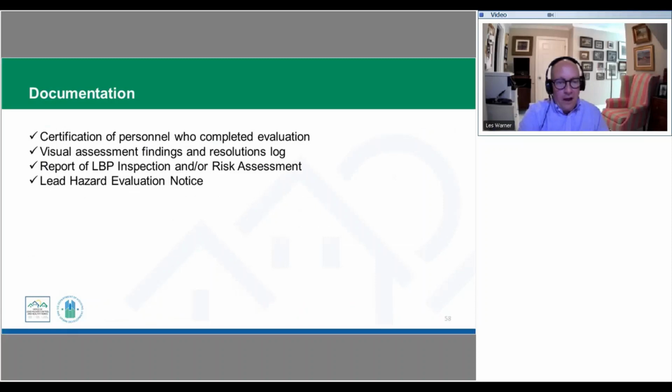All right, so as we've talked about this evaluation, again, documentation is going to be important. One of the key things here we've talked about for each of these categories of evaluation, we need to know that we have personnel who is appropriately certified to be able to complete that evaluation. I would refer you back to a couple of the handouts that we've provided. So as part of that process, making sure that you capture that certification in your files, whether it's your own staff that have taken the visual assessment training and they have a certification, or as part of your procurement process where you are making sure as part of their bid packet that they are including documentation on their certification and that that's maintained within your files.